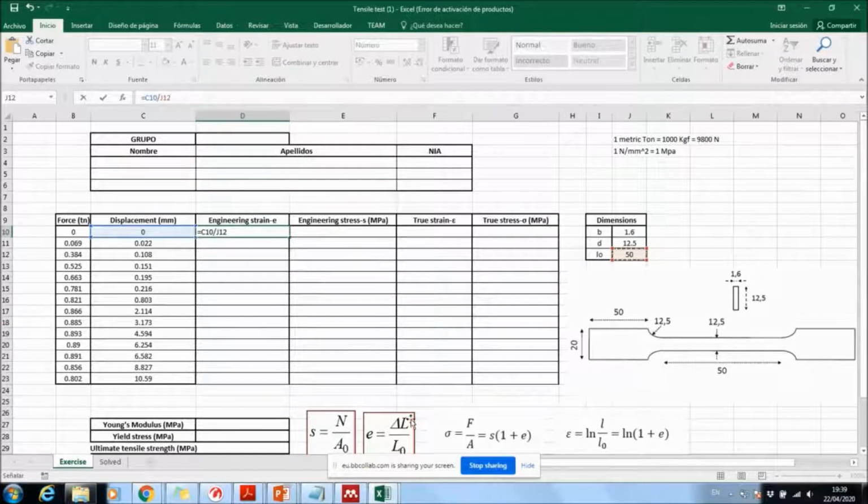Okay. Here it is important to know that we're going to drag this cell down in order to fill all these values, but we want to maintain the initial length because the initial length is constant, right? So for doing that, we press over the cell, that is this one, F4, the key F4, right? And as you can see, it will show you the dollar symbol before the letter and the dollar symbol before the number, right? You can also do that directly, writing the dollar symbol. Pushing F4 is like a shortcut for doing it, right? So once that we click that, we're going to see 0, of course, because we have 0 displacement, we have 0 strain, right?